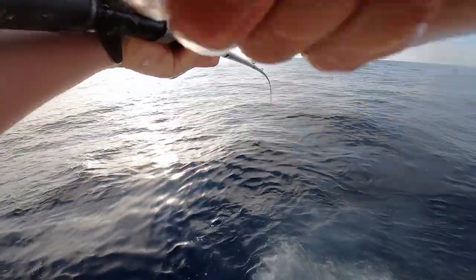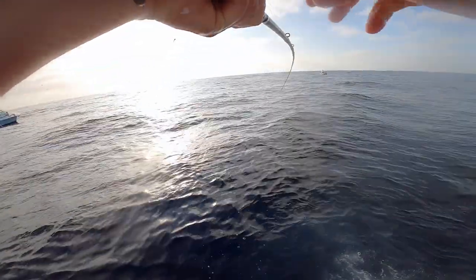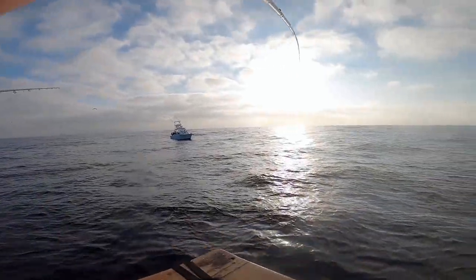Mono? Oh, fuck. Straight mono. Never mind. No. Go. 60 yards. That's all. Oh, another biter. Oh. All right, you got your ground. Make sure you set the hook properly.